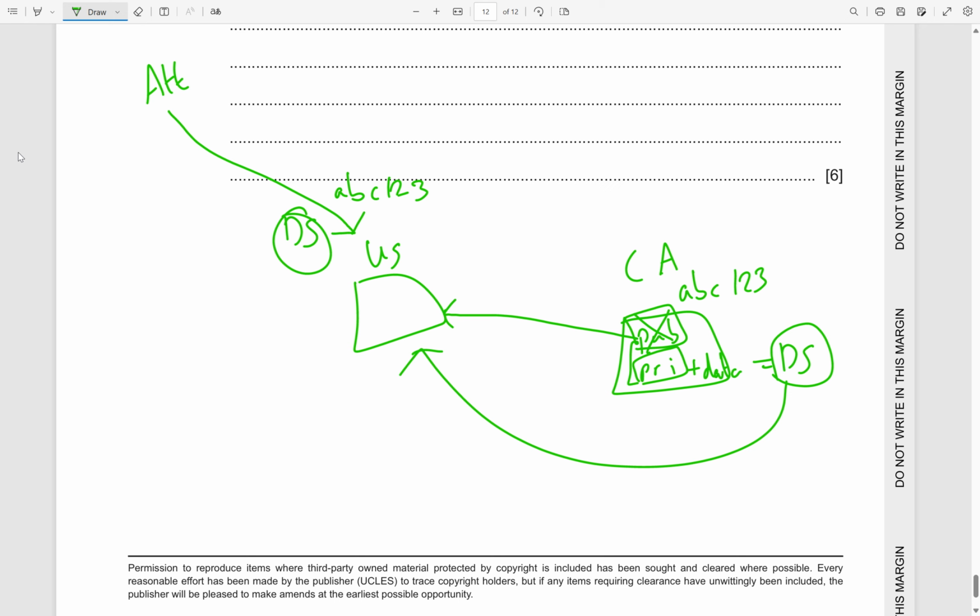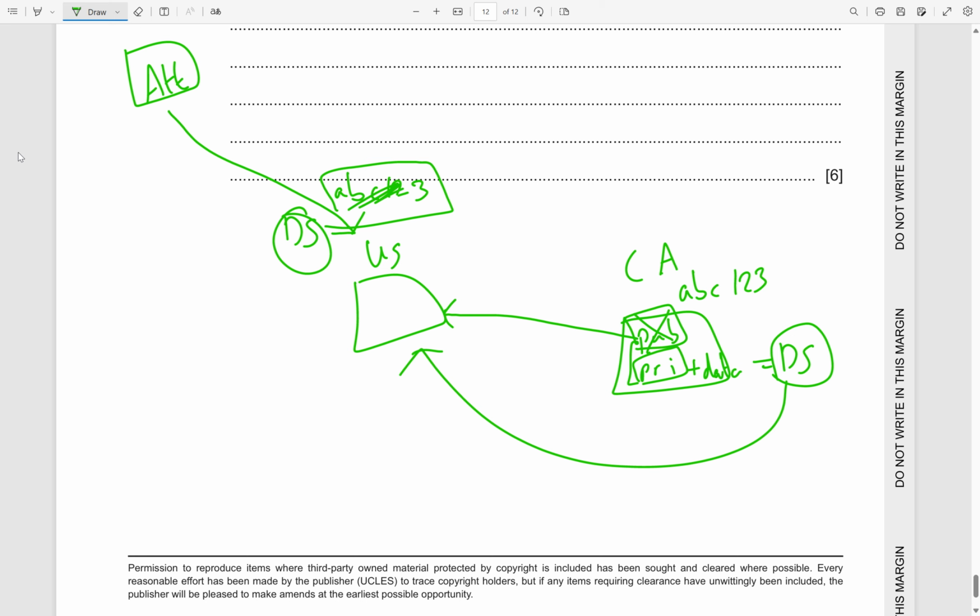In this case, it appears the attacker can successfully pretend to be the server. However, the way this is prevented is that your web browser has a list of trusted certificate authorities. So if some random certificate authority sends us this certificate, your web browser is not going to trust it, because it's not on the whitelist.